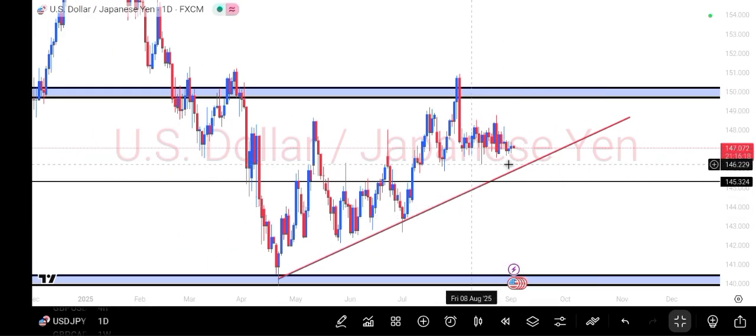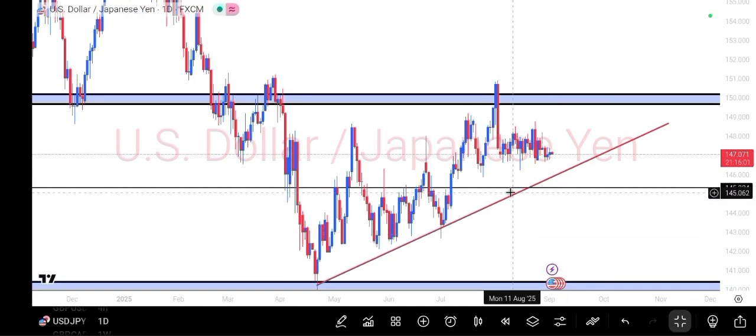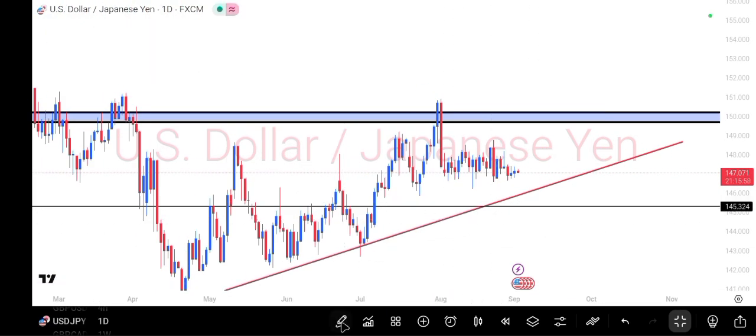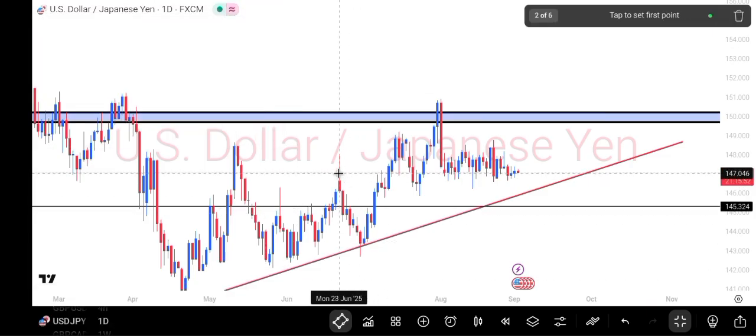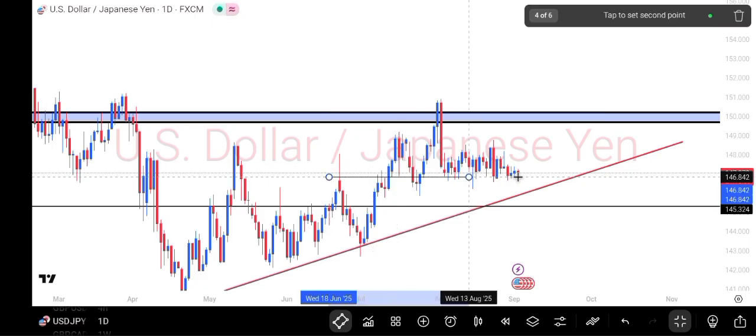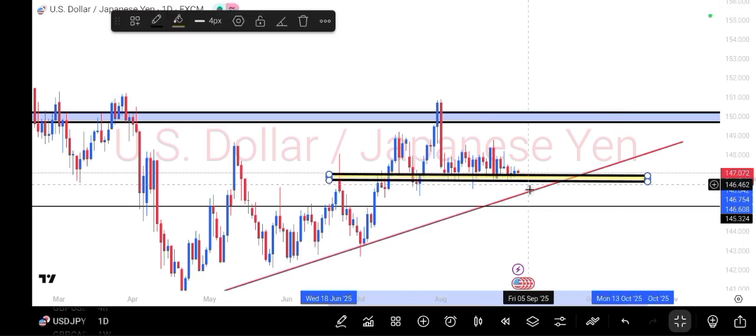So if we break this range, the next place we are going to be coming is here, which is the sell that the monthly time frame is telling us. Anytime we take out this range to the downside, we are selling off first of all to here before the major zone down below. So I'll draw my rotated rectangle, which I used to execute exactly here below the range, so that anytime it breaks, I will consider taking a trade to this minor zone here.